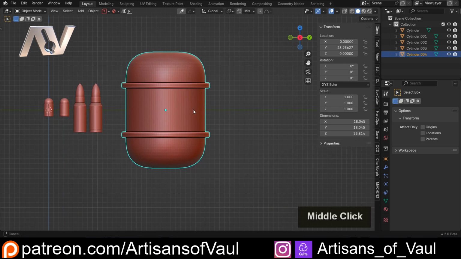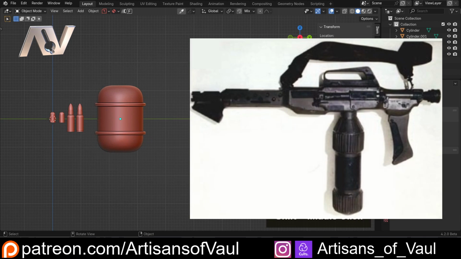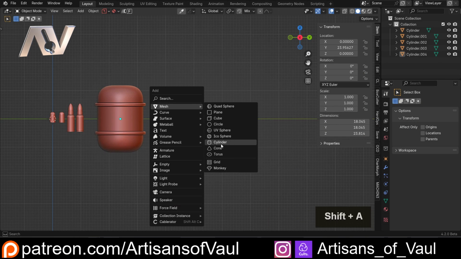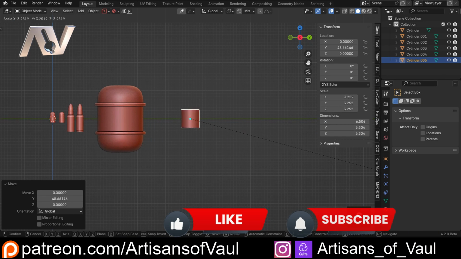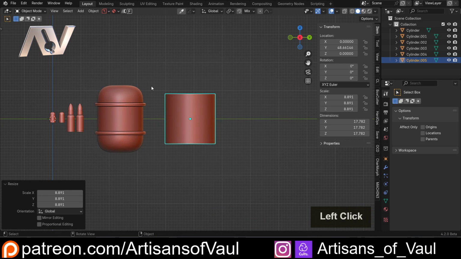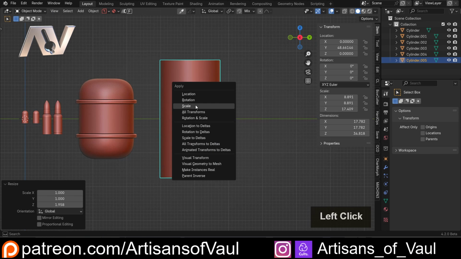Now I'm actually going to make a slightly different shaped one that's more based off a sort of alien style design. So let's Shift A, mesh, and bring in a cylinder, G and then Y, it's still on 128 vertices. Let's S to scale this up so it's about the same width, S and then Z, and then we're going to do a slightly different shape one. Let's Control and A and apply the scale.